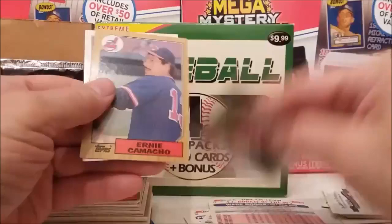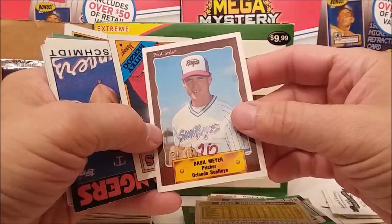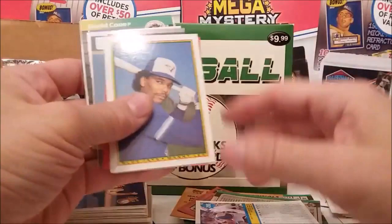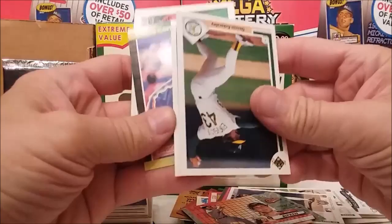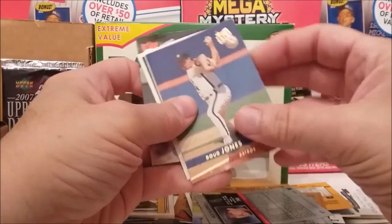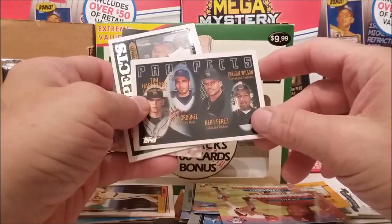1982 Jeff Jones. 87 Floyd Youmans. There's a Pro Cards minor league card. Whitey Herzog. Dave Schmidt. Checklist. Dave Bell. My goodness. Manny Lee. Davis. More scrubs. I'm not going to name all these guys. I'm just going to try to get through these relatively fast. Bobby Bonilla. Let's just see what's in them. I don't think we've gotten much out of these 100 card packs here. There's a rookie. What's this? Tim Harkrider, Ray Ordonez, Nefi Perez, and Enrique Wilson.